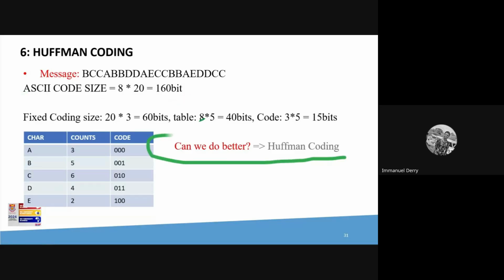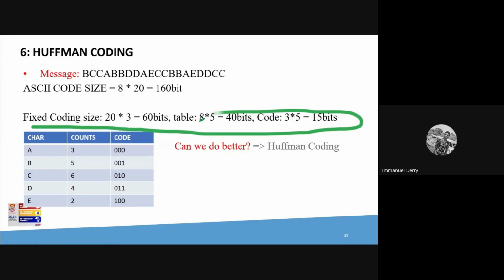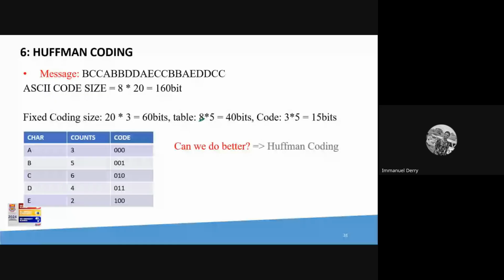That means that we can still move further and then reduce the size using the Huffman encoding. Mind you, this is for ASCII code, and this is for the fixed coding we spoke about earlier. But then we can equally use the Huffman encoding to further reduce the size from the 115 to a smaller size. Please do understand how to calculate the ASCII code size and the fixed coding size for the message or any information given to us. Please go over one more time, please.